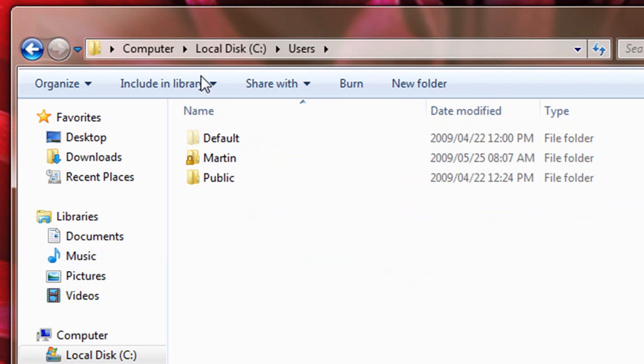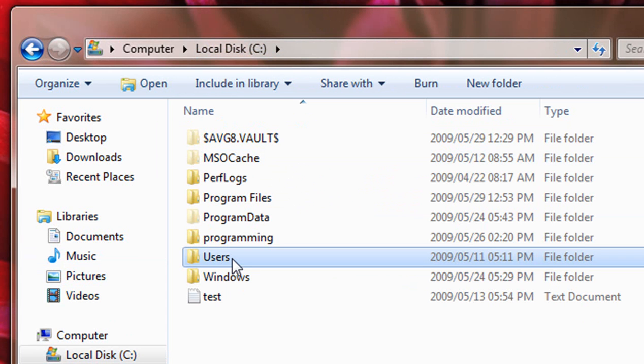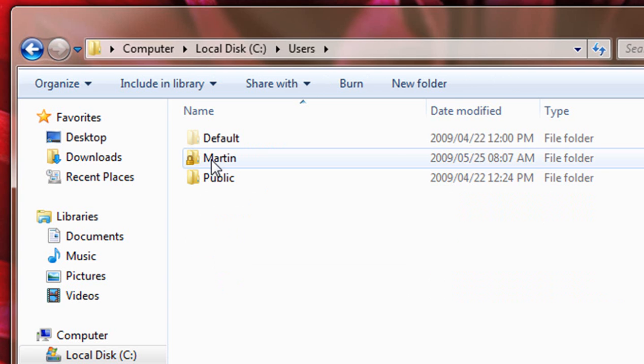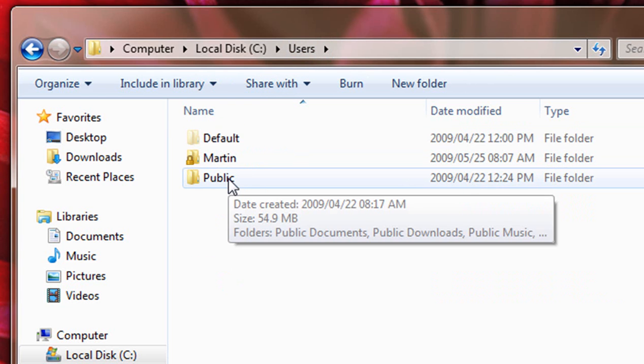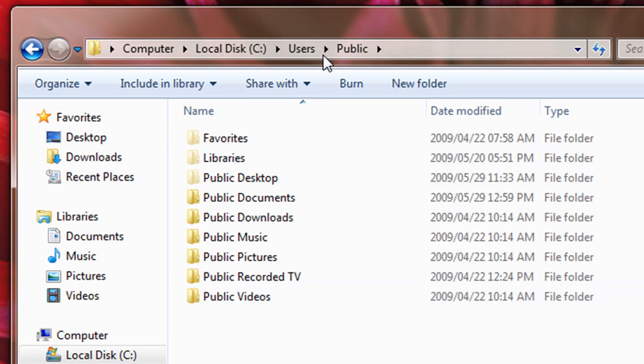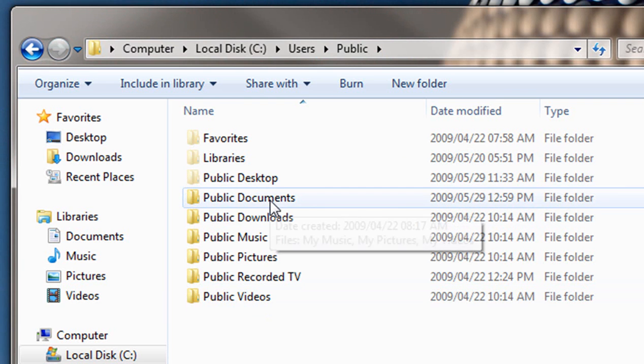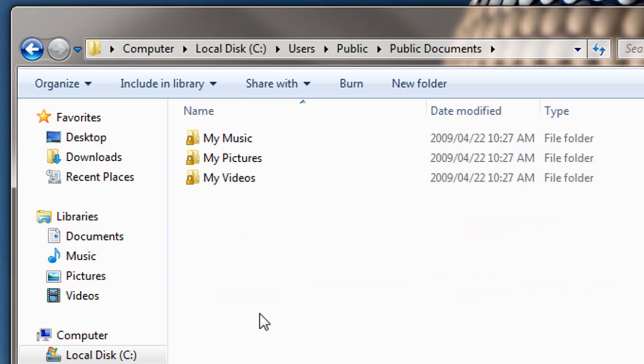users, or if you're using an XP machine you would go to Documents and Settings and double click on that. If you're using a Vista you would use users and then you would go to Public. On an XP PC you would use all users. It's the same thing. So you would go into Public for Vista. From Public or from all users in XP you would go to Shared Documents or Public Documents. You would double click on there, and here you would paste what you've saved and what you need to restore.